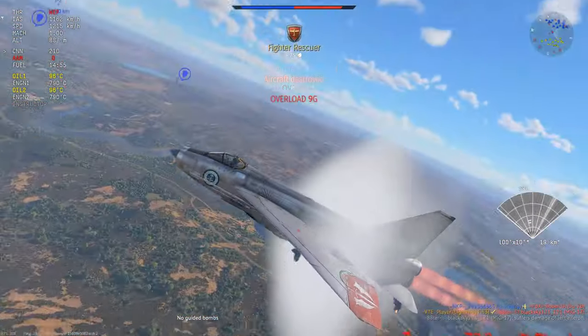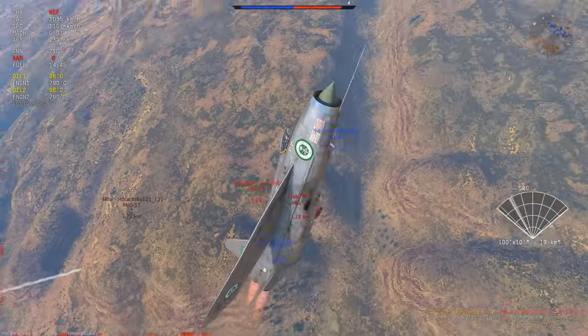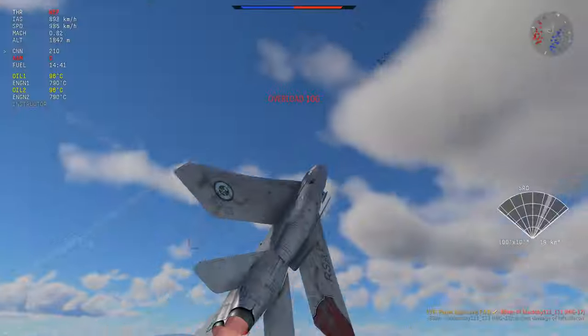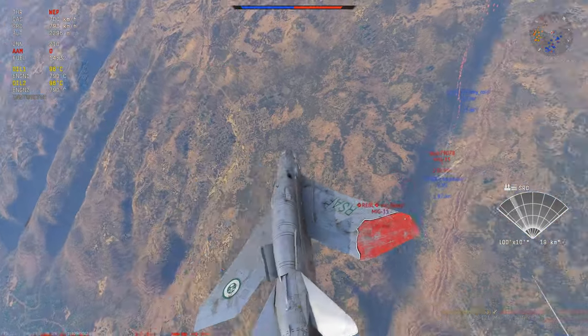So we dive in. MiG-17 is pretty slow. He won't be able to turn out, so I just lob a red top at him. Let's do red tops, two kills, and I haven't even shot my guns yet. And this is how it's very often going to end up going.